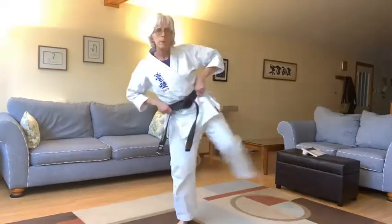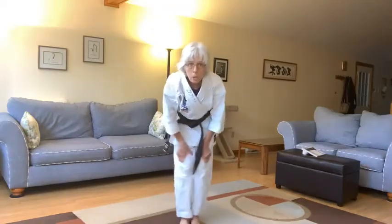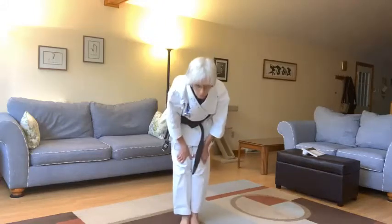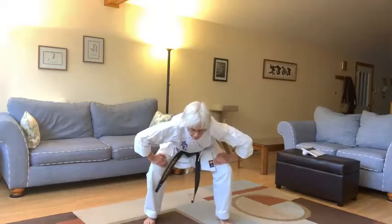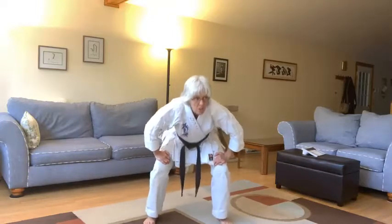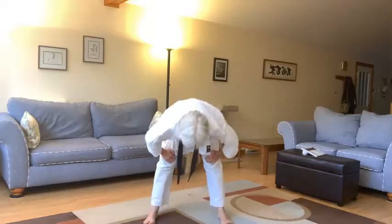And shake it out. Feet together, hands on your knees. Let's circle. Ichi, ni, san, shi, go. Change directions. Ichi, ni, san, shi, go. And step out shoulder width. Let's go down and up. Ichi, ni, san, shi, go, ruk, shich, hach, ku, ju.